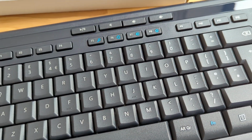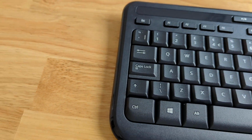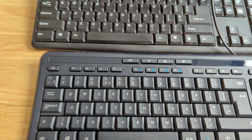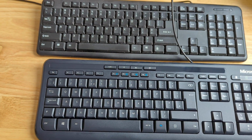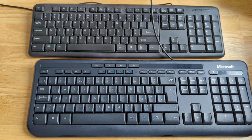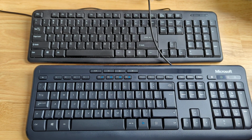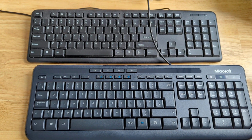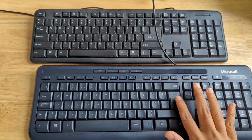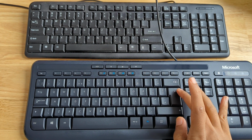And I do have another keyboard that I've been using, and that's what I'm replacing with this new one. So that is it right here, so you can see the differences. I bought this in the US and this in the UK. The one on the top is the US keyboard that I bought in the US, and the bottom is the UK keyboard. So the enter is an L shape here. This is an inverted L shape here.